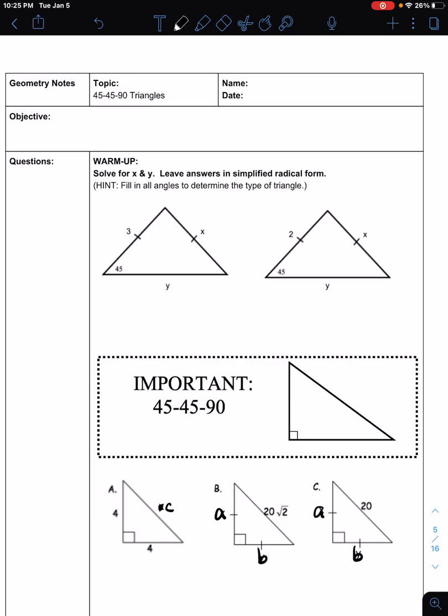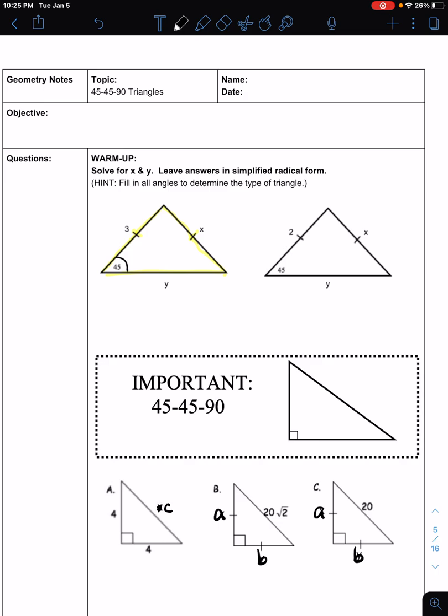So just a quick warm up. If we go back to what we know, if I notice this is an isosceles triangle, I'm looking at this first triangle here. So this triangle right here, it's an isosceles triangle. I can tell because it's marked. So that means that if this angle is 45, that this angle also has to be 45 because the angles across from the two congruent sides have to be congruent.